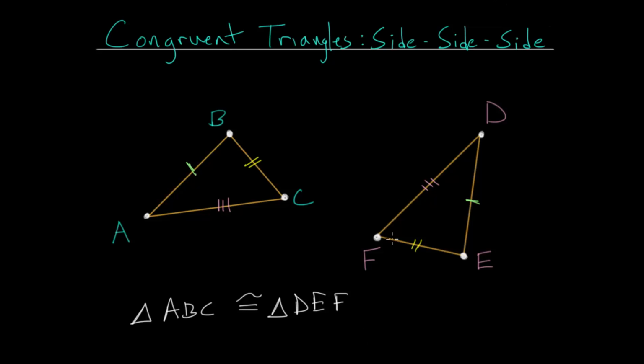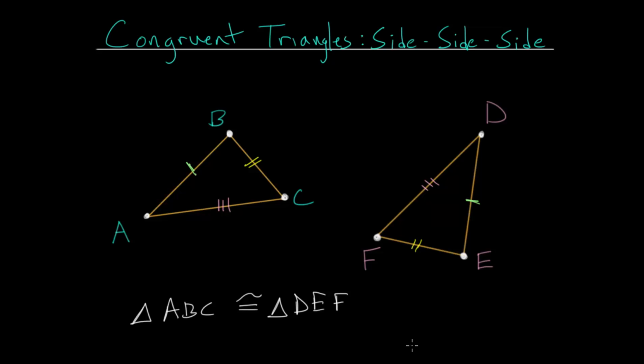And the side-side-side rule essentially states that if the triangles have three sets of equal sides, then you don't need to know anything else. You can prove that the two triangles are equal to each other. And there are a couple ways we can look at this. One way is to accept it as a postulate, something that we assume is true. And we can understand why this has to be true based on our intuition. We can draw pictures to make sense of this.